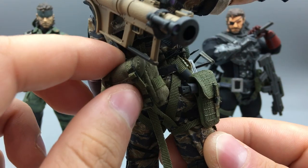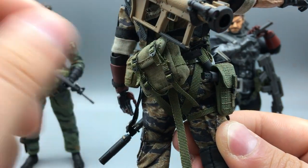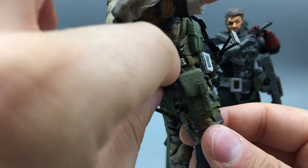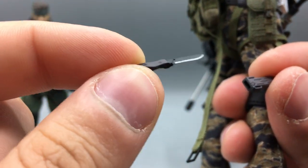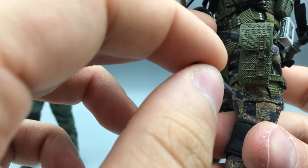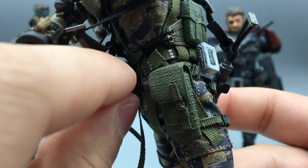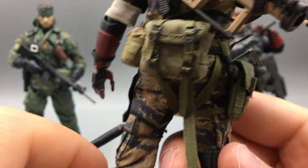He's got his canteen. I don't think it can open — it feels like there's a piece of foam in here keeping it in shape — but it's really cool that at this scale it's like an actual bag, not just a solid piece. The canteen is made of plastic but very detailed and looks very good, and just clips to the belt easily. He also comes with this knife and sheath — very small but very detailed. They've got a little silver on the blade, very accurate to the game. In the game his knife stores on the back of his belt — there's a little loop between the pouch and the belt, and this little sheath just tucks right into that loop.